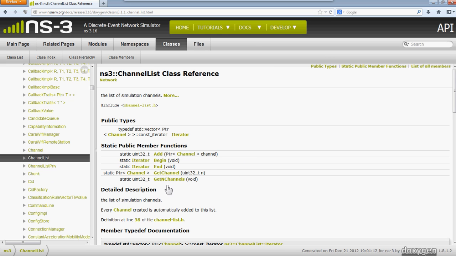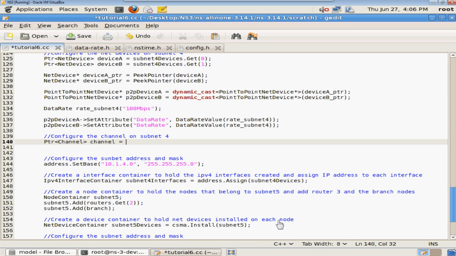So you can see here that we have a function called getChannel that takes the index of the channel within the channel list, and it gives you back a smart pointer to that particular channel object. So let's go ahead and use that function.